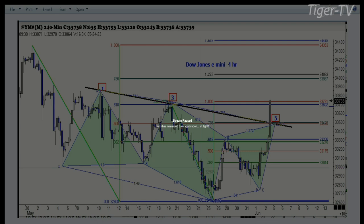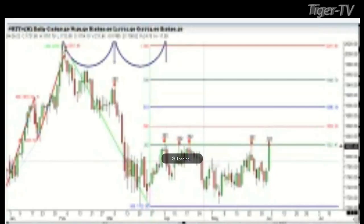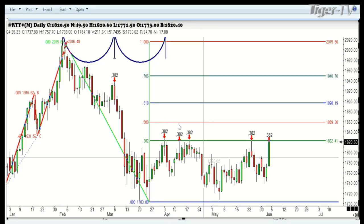I wanted to bring the Russell 2000 to your attention too, because it's a totally different picture than what you might think. Look at this — at the 382 level, we've been there one, two, three, four, five times. We're up 2%, which is way past one standard deviation, and it's right there at the 382 retracement again. Maybe it's going to break out to the upside. We've got the VIX at below a 15 handle, that's down 5% in one day. This is truly a bullish day no matter how you want to look at it.